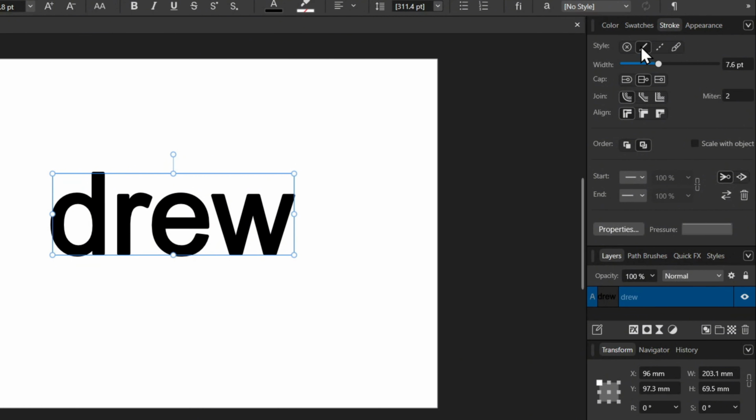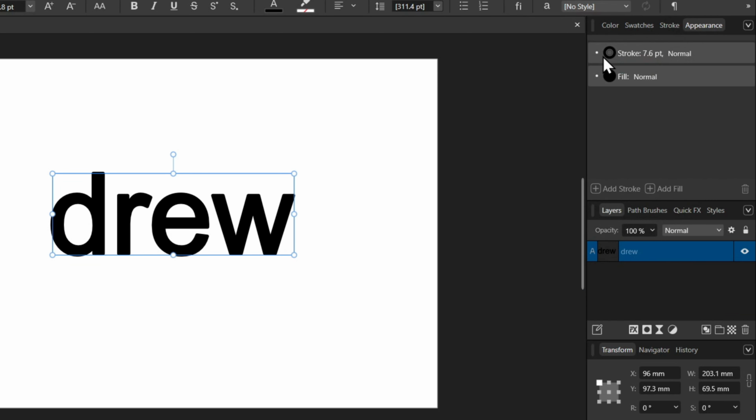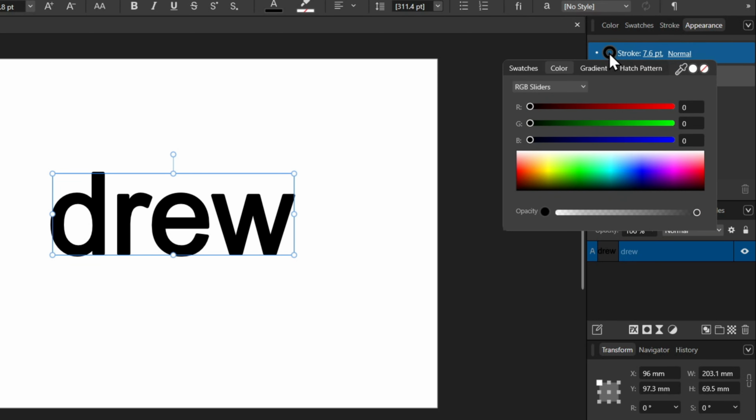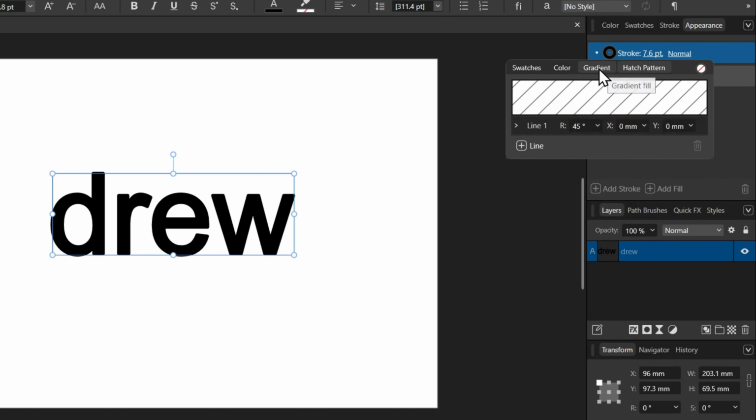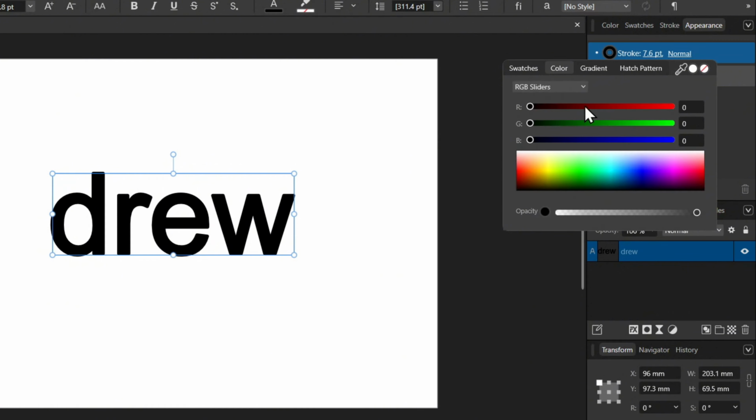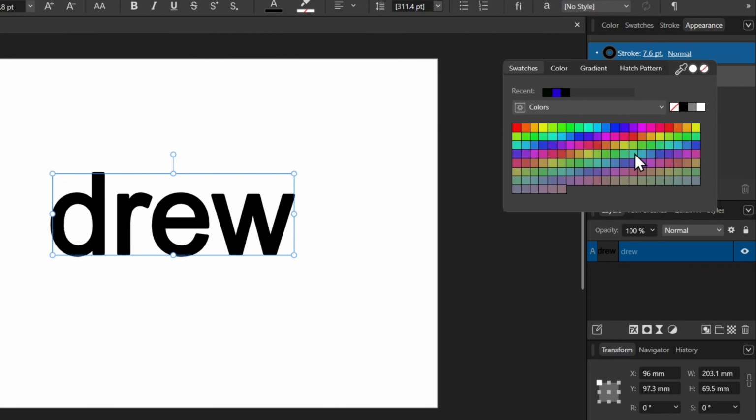So once you select this option to set the style to this, then you can go to colors. And in colors, you can go ahead and just click on where it says stroke. Click on this and you will be able to change the color. So here you can just select whatever colors you want. You have different colors that you can play around with. You have gradients, you have different stuff, right? So you can select whatever.